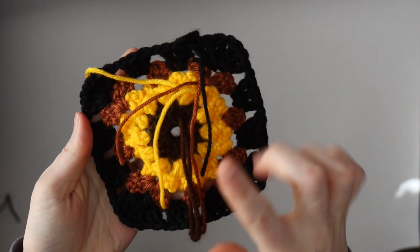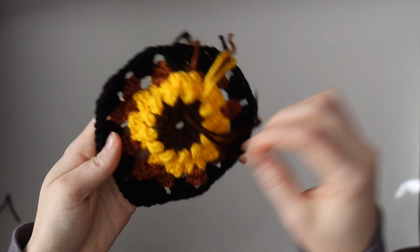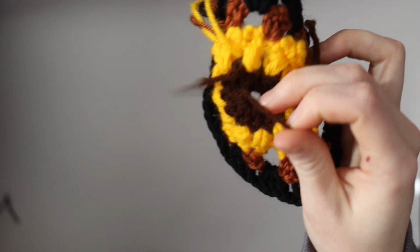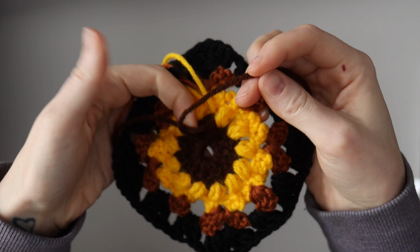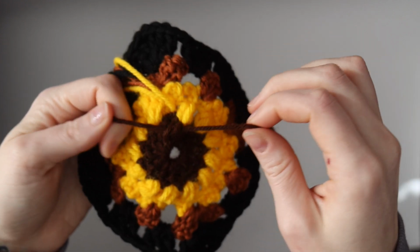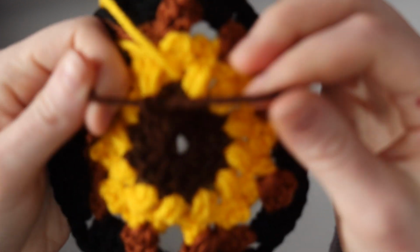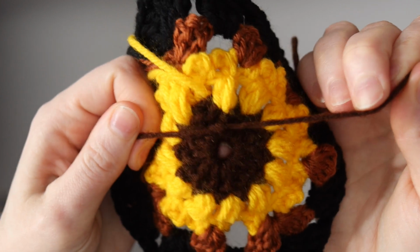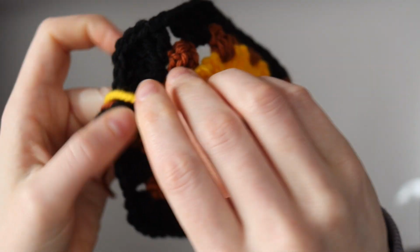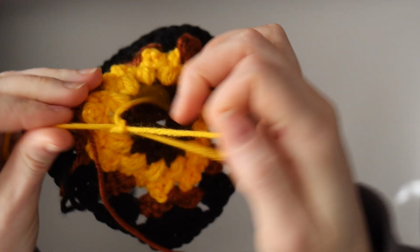Now we need to weave in these ends. So what I like to do is take the colors that are similar, so both of the browns, and knot them together, both the yellows, knot them together, and etc. And then we will weave the ends into the granny square. I'm not pulling super tight, just tight enough to where it sits flush with the granny square, because we don't want to make our stitches look weird or tighten them to where they look funny.